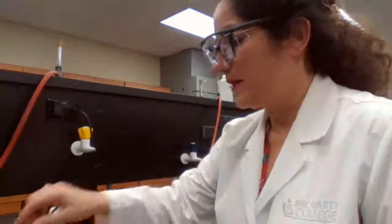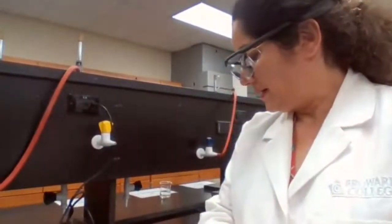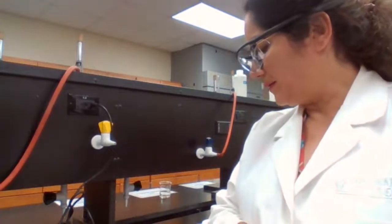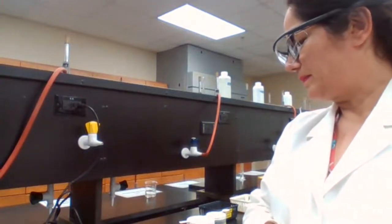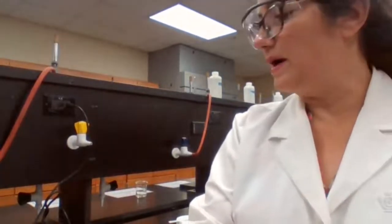Then we take the beaker out. The next item to be measured is the mass of a nickel. The same way, it has to be 0 first, then we place the nickel and record the mass. It's 4.9. The number keeps changing because the balance is sensitive, even to the movement of my hand or my talking here. So I have to make sure it's stable before I record the number. Okay, 4.955, and that is the mass of the nickel.